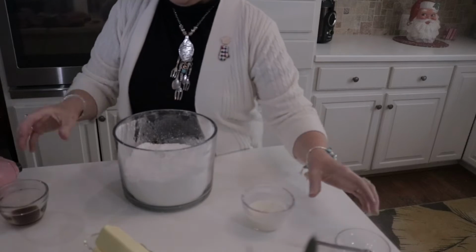While them cakes are cooling, we're gonna finish up this buttercream. 1/4 teaspoon of salt, it's gonna bring out that flavor. And 3 sticks of butter. That's why this is so good, y'all. It's really good. So I'm gonna put 1 in at a time and we're gonna mix it together. And this is 4 tablespoons of heavy whipping cream.